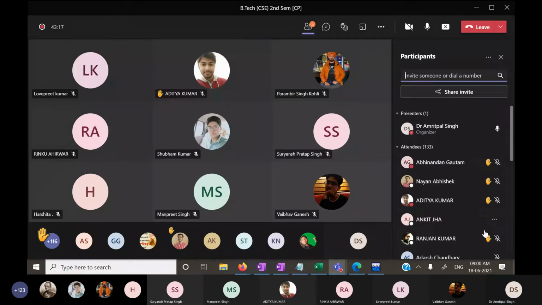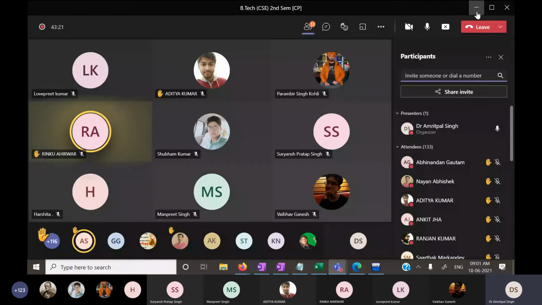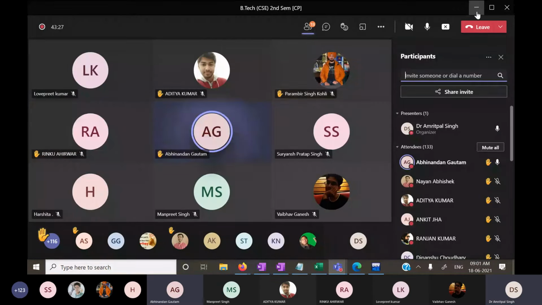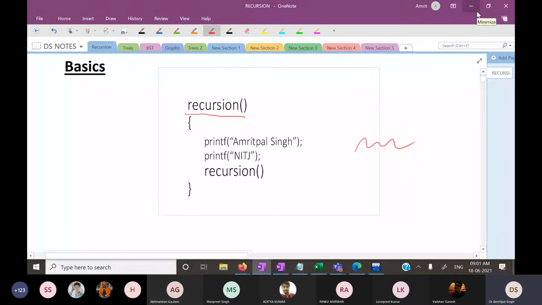Sir, when a function calls itself to make the problem shorter. Very good. When a function calls itself to make the problem shorter. So now I am writing here the keywords the student said: problem shorter, function calls itself.